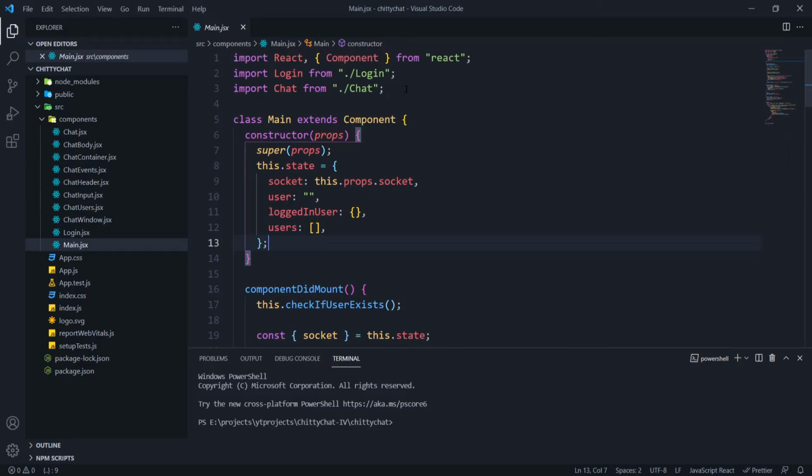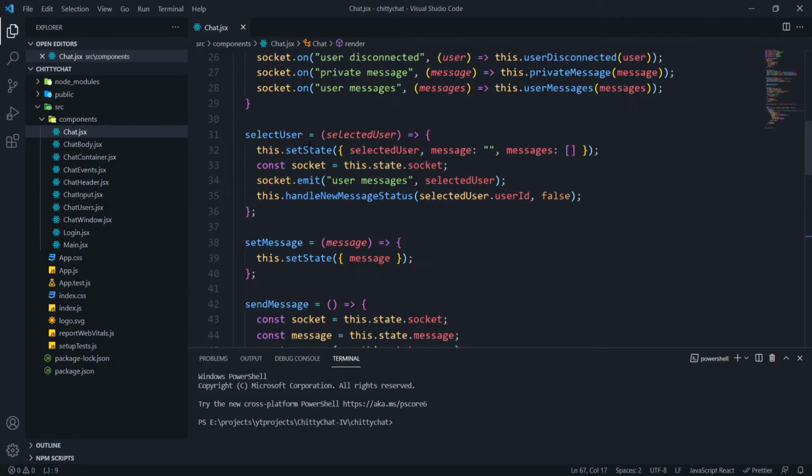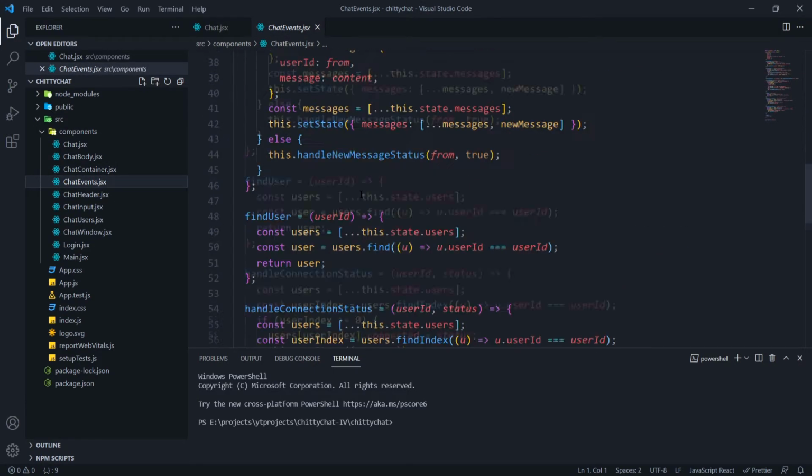I was using useState and useEffect, but I still haven't quite fully understood or grasped a few concepts of how the hooks work. Basically, I had a few problems with too many render cycles, so I have switched back to normal class component style, and this honestly works for me great. Thankfully, I didn't have to make too many changes, only in the main component and also the chat component. Those are the only two major changes that I have made, and also I have created this chat events.